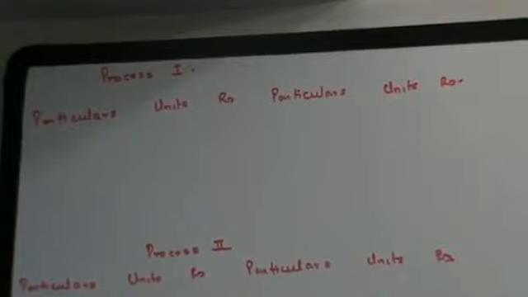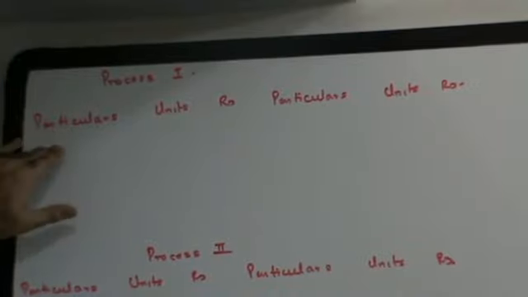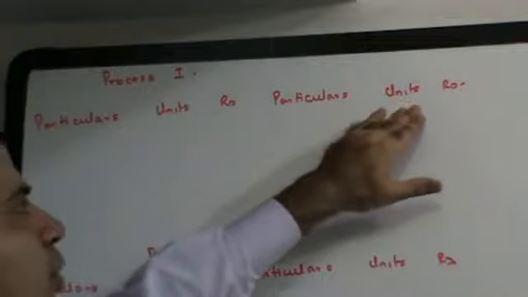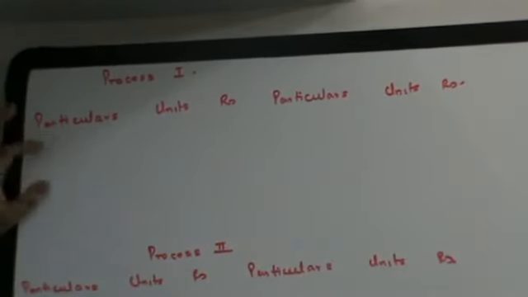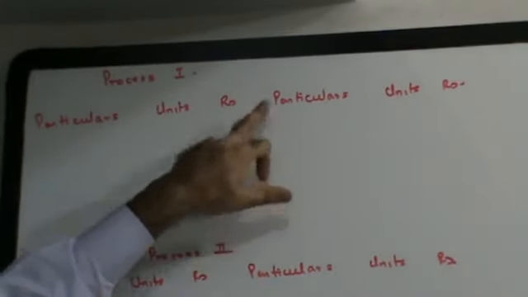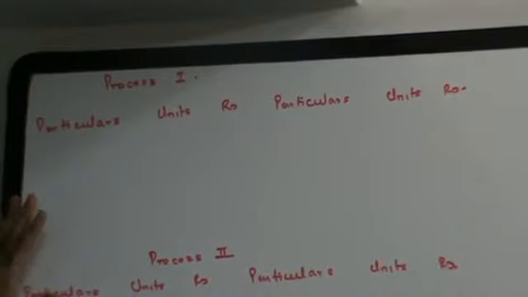Right? You generally have three processes. So you will have a process account. The ruling of this will be similar to that of a ledger account. Particulars, units, rupees, particulars, units, rupees. There are some authors and some professors who say that the ruling should be particulars, units, CPU, rupees, particulars, units, CPU, rupees. If in your college your professor is telling you that, you can do it that way. Either way it is the same.